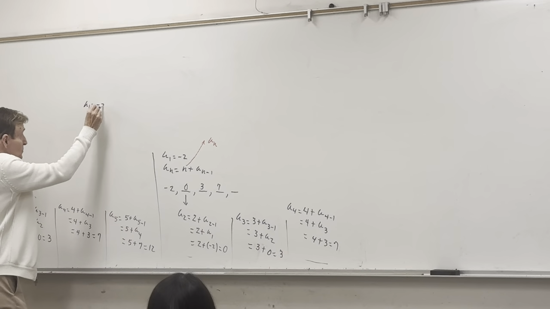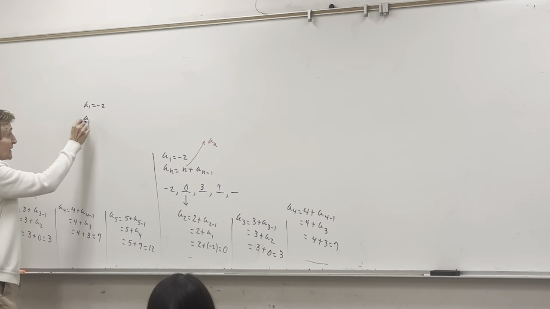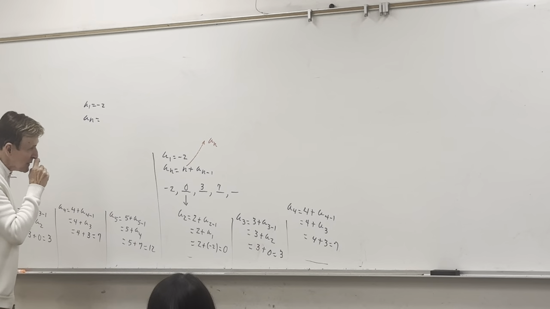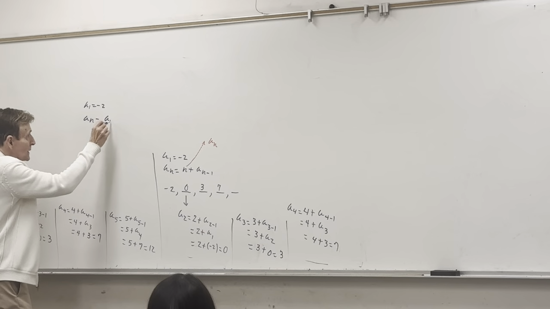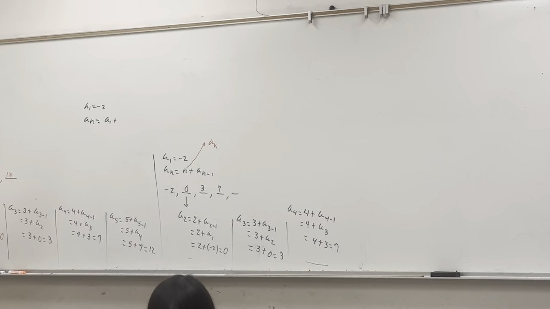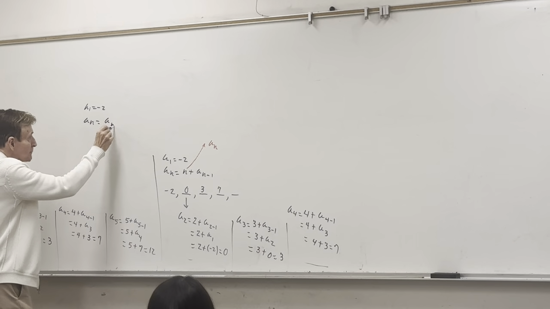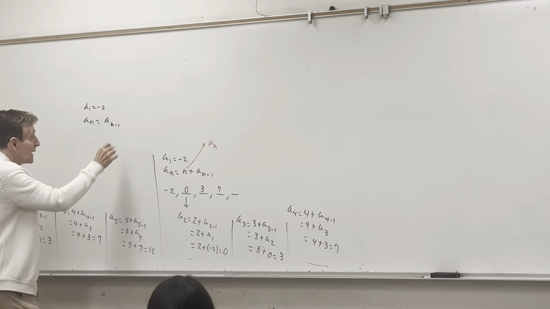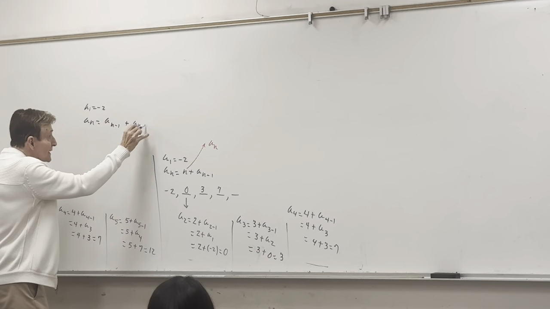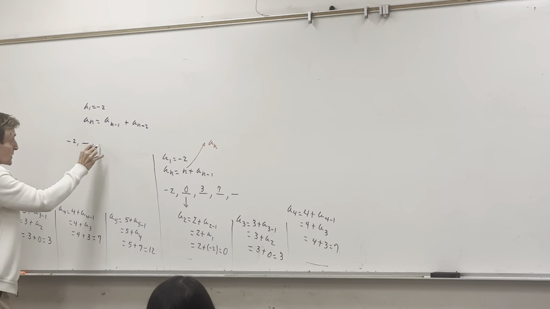First term is -2, we'll just write a couple here. Let's say it was this. Let's say a subscript n equals a subscript n minus 1 plus this. That's supposed to look like that. That's right, 3 terms out. -2 is my first term. That's right, it's just a few of these.